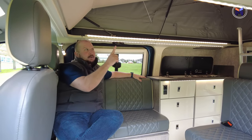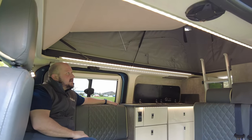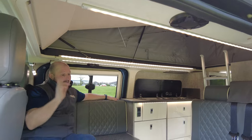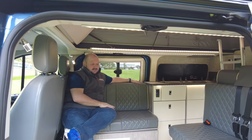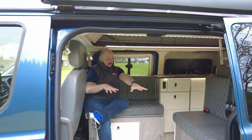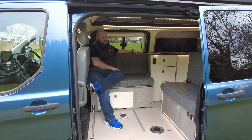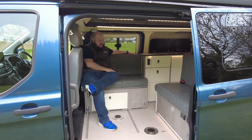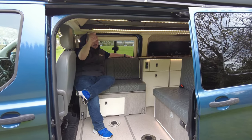You've also got the bed up top which is on hydraulics so it lifts out of the way quite nicely. It is the four berth — two belts in the front, two belts in the back. You've got your Webasto diesel heater and the two table legs that fit right here. As you can see I'm lounging out — I could just imagine myself with a beer or a glass of wine, a gin and tonic, just relaxing and watching the views from out this side with the awning out.